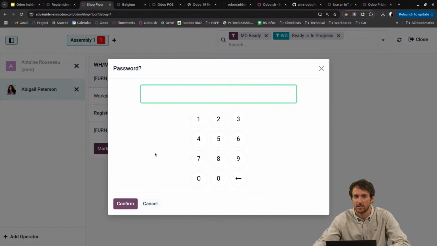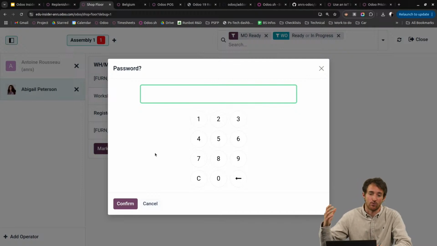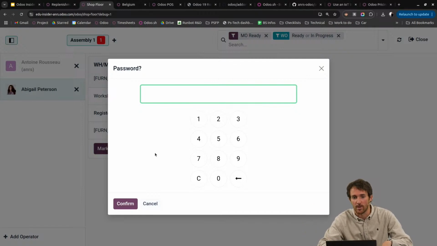A badge here could probably do the job if the badge is the same as the code that you have, because here you can probably just scan it and it will display the barcode accordingly. So it could be a workaround. About the QR code, yes, probably to try it as well. Anyway, I'm not sure it answers your question properly, because in your case you want to both be able to log in and then to start, while here both cases are going to be mixed. So maybe it does not really answer your need.